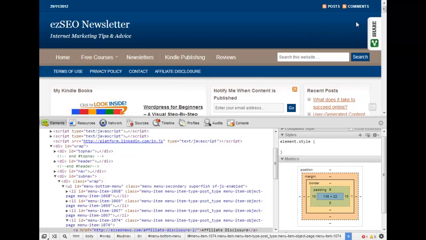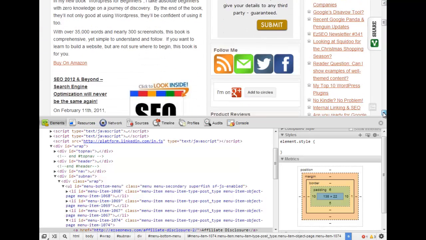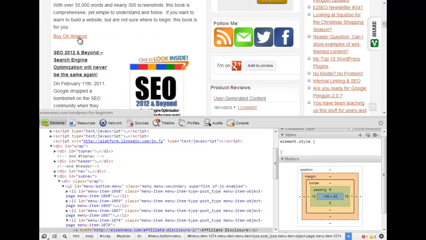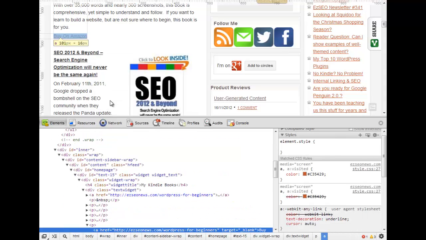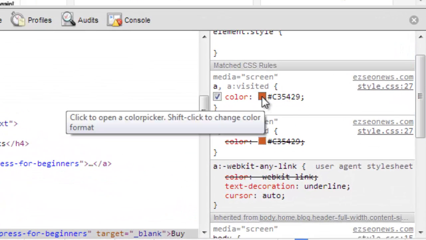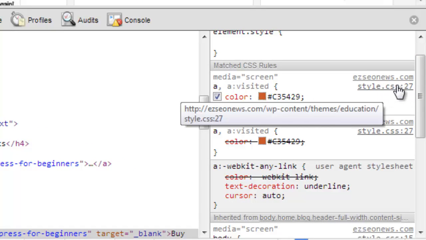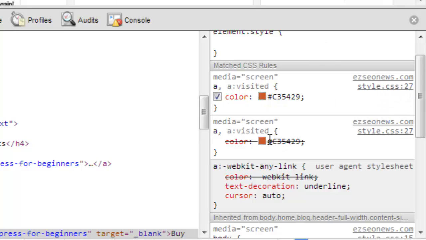Another nice aspect of using these developer tools is that if you select an item, let's just click on something, let's select that link there. What we can do is over here in the CSS, you'll see that it actually tells you the CSS as we've seen, but it tells you which line of the CSS style sheet that this CSS comes from.